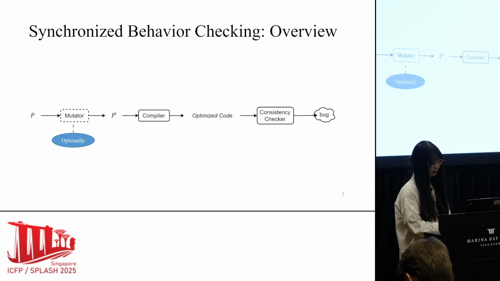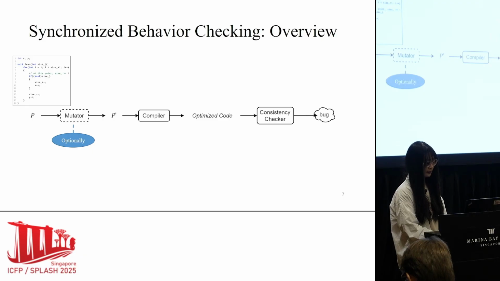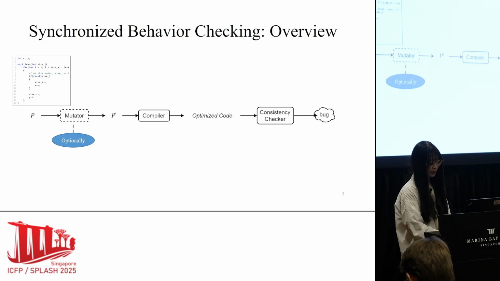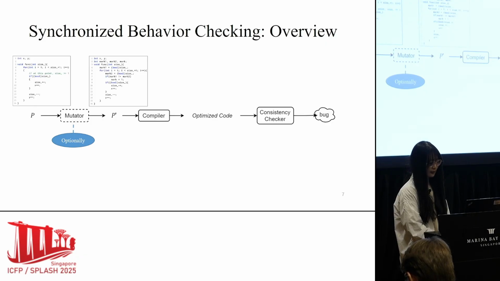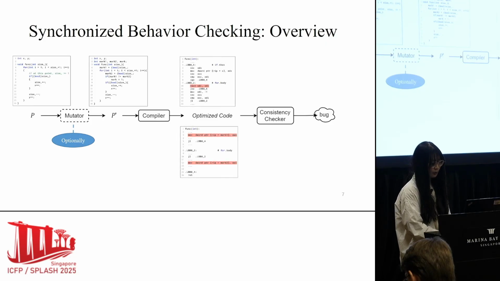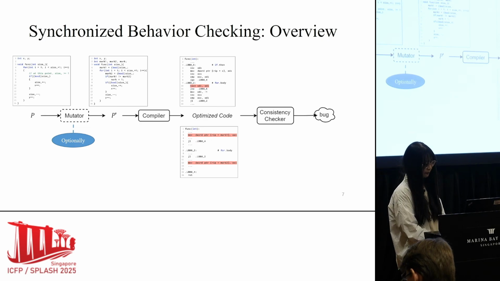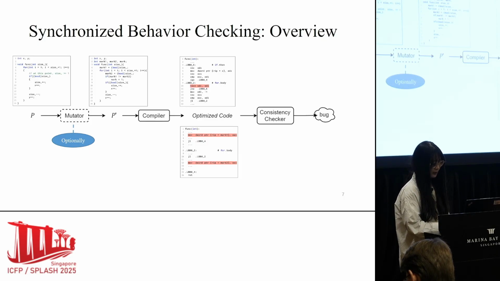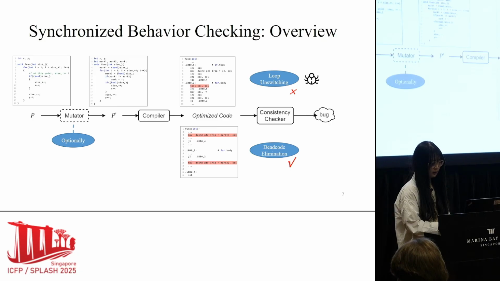Overall, for a given program and target optimization, SBC selects an auxiliary optimization and, when necessary, mutates the given program into a variant for cross-validating the two optimizations. Then we compile the program and examine whether the actual behavior of the target and auxiliary optimization are coordinated as expected. If they are not, at least one of the optimizations misbehaves. Assuming the soundness of compiler, this misbehavior would only occur if an optimization is applicable but was missed by compilers.